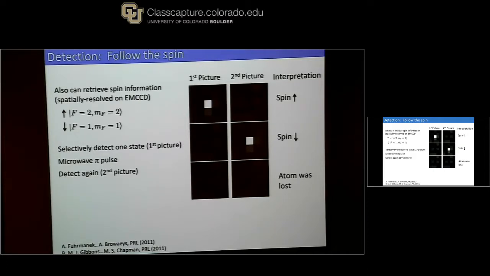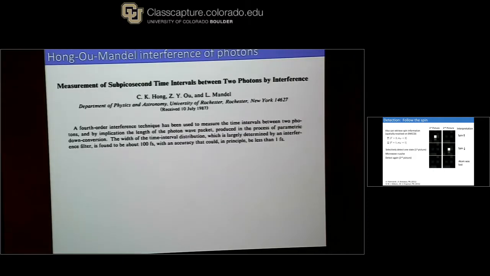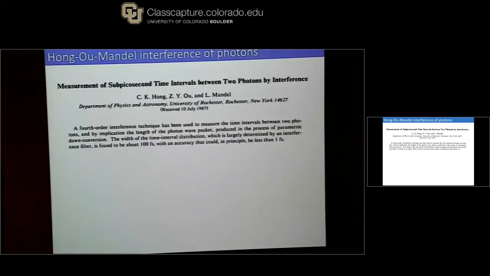Okay. All right, so that's a lot of nuts and bolts of these types of experiments. The next thing I wanted to talk about is the equivalent of the Hong-Ou-Mandel effect for our bosonic atoms tunneling in these traps. This will lead into one of the entangling mechanisms that I'll talk about later for creating a spin-entangled Bell state. But we can think about it in a variety of ways early in this talk.